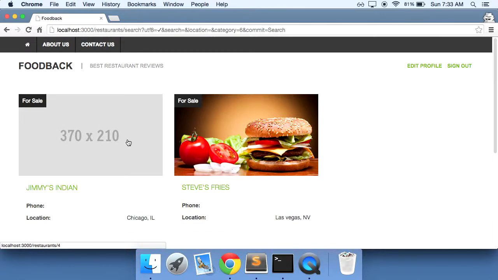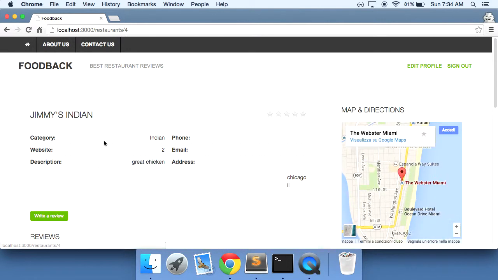So it's come back, and now when we click on it, it'll take us to the restaurant show page. If it doesn't have an image, I think it's fine keeping it like this, where it's just blank. If you like, you could go back in there and put in the placeholder image.